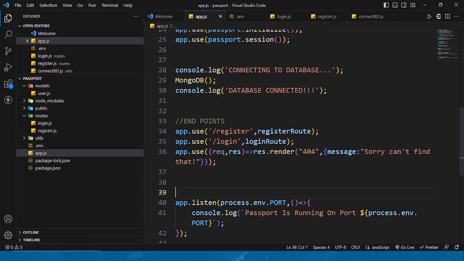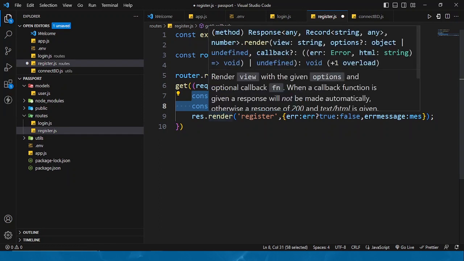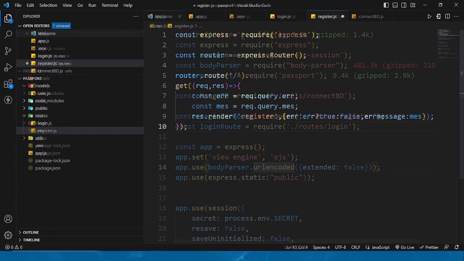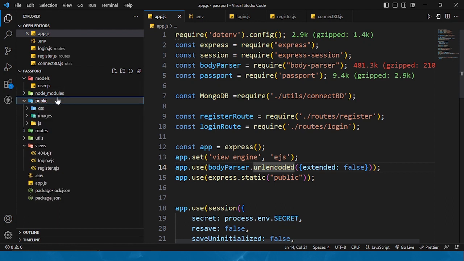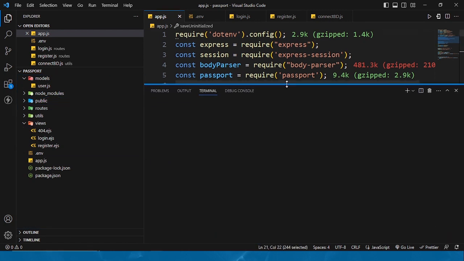And now I would like us to set up our routes. So we first start with the register route. All right, so in our register route, we will require our express, and then using our express, we will create our router, and then we will route our get. So here we are just taking a couple of things from our URL, and we are rendering our register route. So I'm going to add the pages we will be using, and I'll be right back so that we continue. All right, so I added a couple of files here. So I created a view folder. I added my 404 page, my login page, my register page, as well as some styles and images. Okay, so now let's move on. So what you are going to do now is you are going to run it and see.